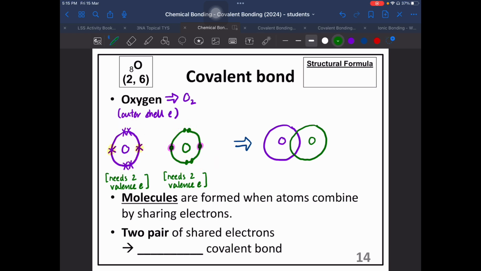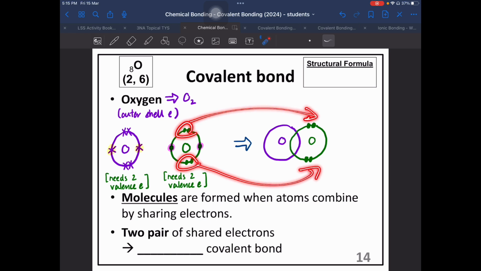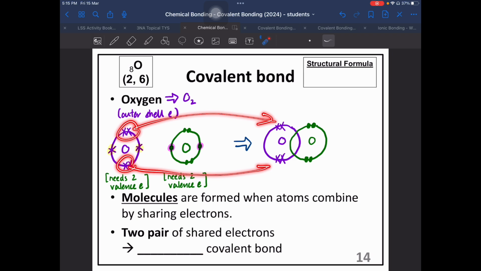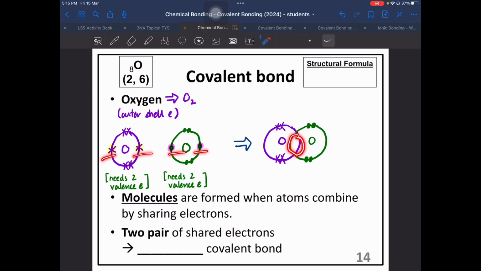That means when I want to draw this structure here, I will be very certain that my green oxygen will already have these four electrons remaining where they are, because I'm not going to touch them. Likewise, my purple oxygen will also have these four crosses where they are, and I'm also not going to touch them because that was where they belong already. Now, what will happen is that these single electrons will come together to fill up this overlapping area. And when they come together, it's interesting because you'll realize that it will now be a cross paired with a dot, followed by a cross paired with a dot.